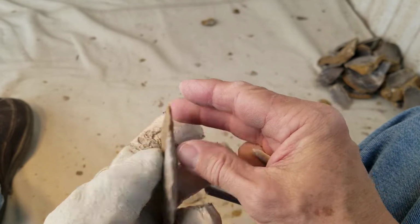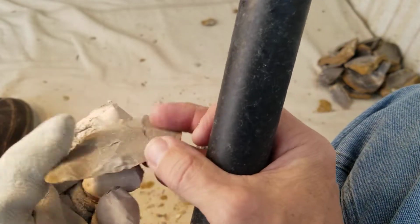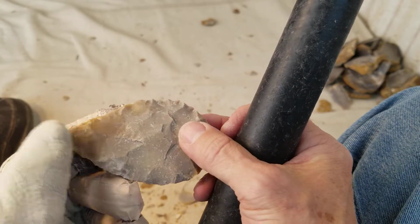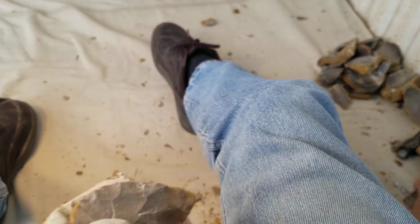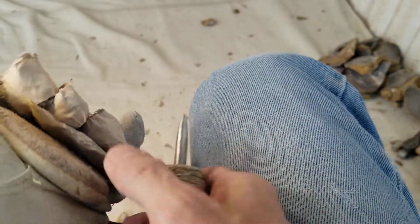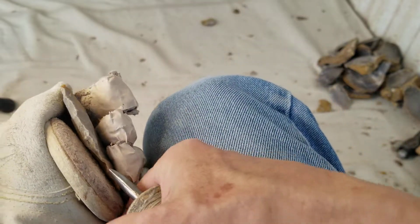I should probably stop there because I don't need it to be thin in the middle for what I am thinking of making. It's just a simple stemmed point. And not just because I'm saving it for the video, but because I know it's going to step fracture. I know it is. It's not going to be beneficial to go much further.